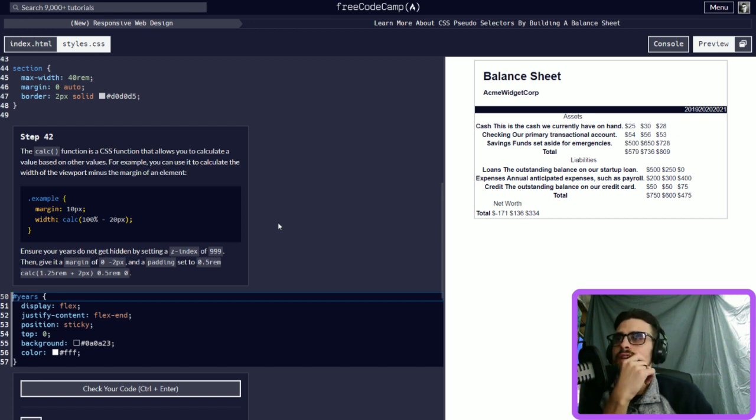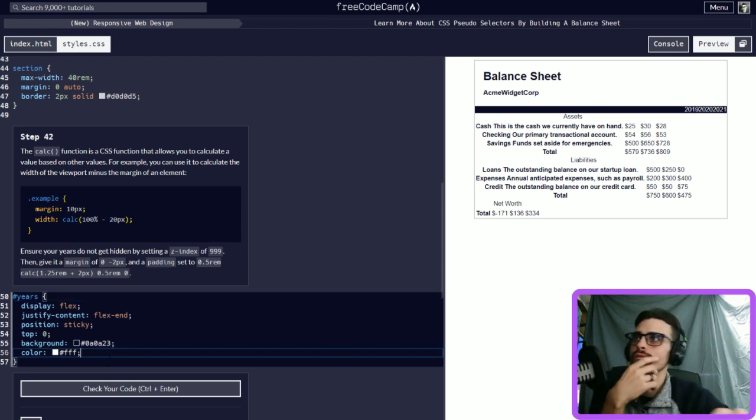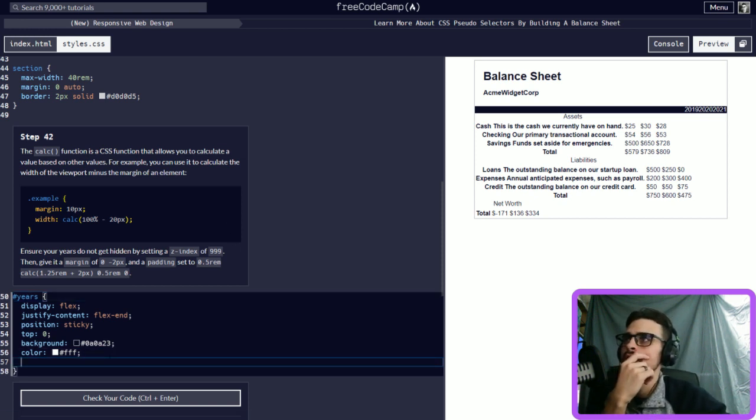Ensure your years do not get hidden by setting a z-index. When you scroll, the z-index determines what's always going to be on top. So the 9 gives it a number so it's always going to stay on top of all the other elements.